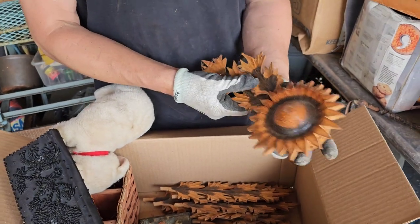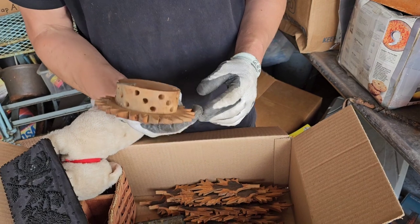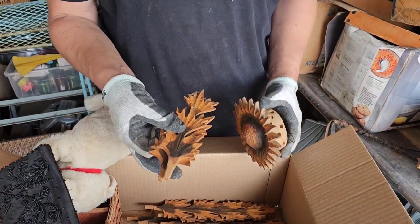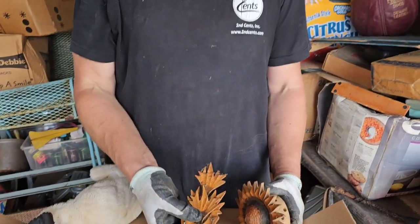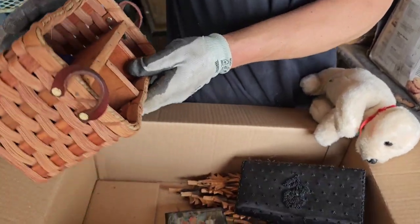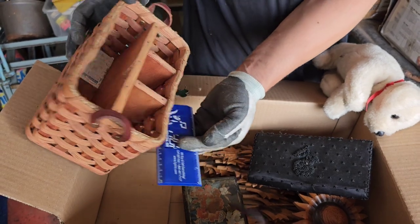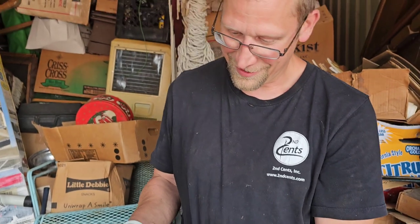So he probably was stationed in Germany. Probably why he got some of this stuff here. How do you know it's German? I could tell you. This is German. Oh, you just know. This is German. What is that called? Black walnut or whatever? Black Forest. Yeah, from the Black Forest, German. It's like where they make the cuckoo clocks out of. Same wood. Okay, I'll give you that. That makes total sense. If it doesn't make sense, then it doesn't make dollars.